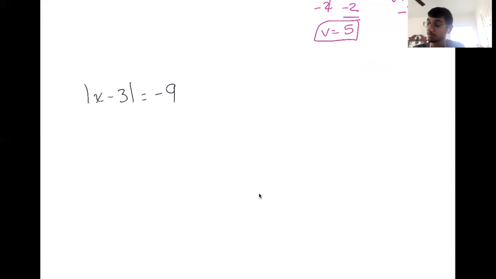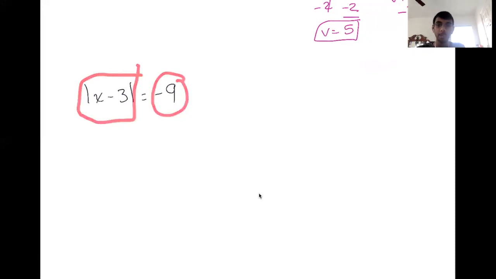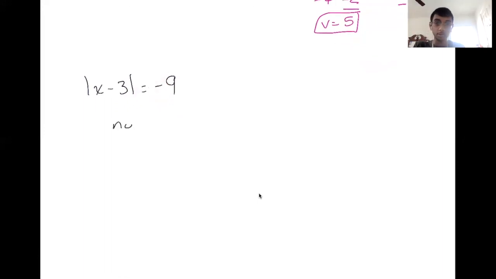So the answer for this one would be no solution, and here's why. I was trying to trick you guys and see if you'd be able to spot it. This is equal to a negative number right here, and the absolute value is already isolated, as I keep talking about. So in this case, since the absolute value is isolated and this is a negative number, and there's nothing else we could do, this would be no solution. So keep an eye out for that rule because a lot of people can trick you with absolute value equations when it's set equal to a negative. So just keep that in mind.